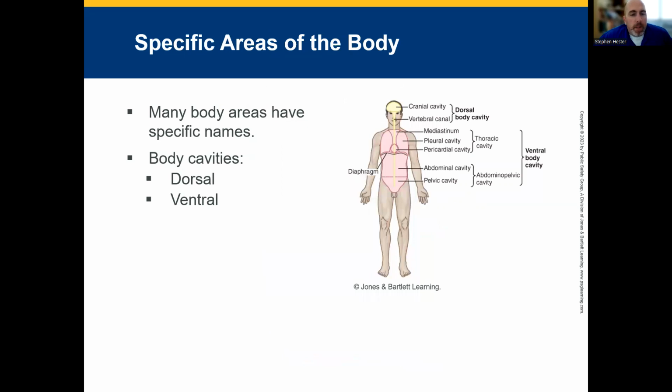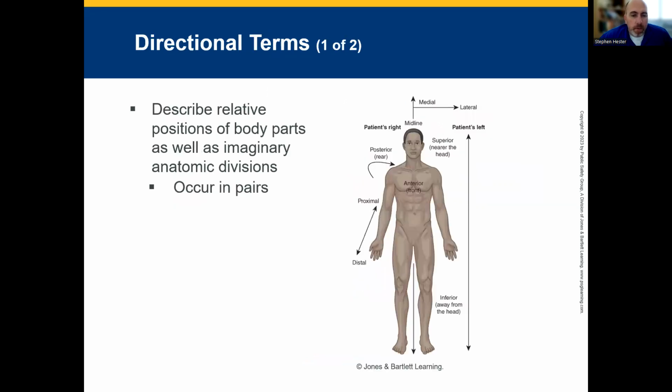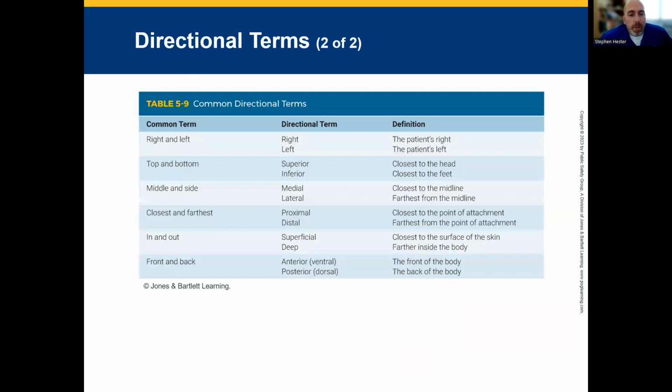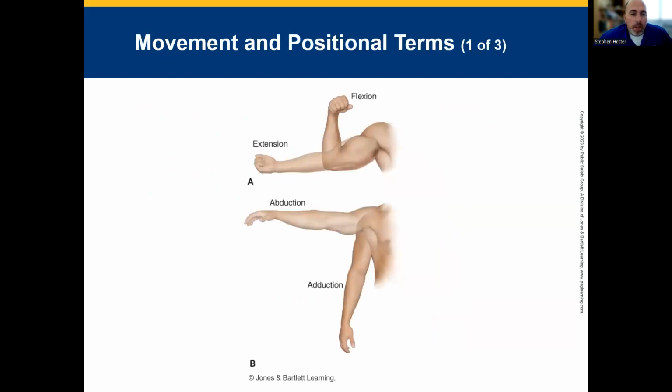All right. There are the many different cavities of the body, just as a review. And there are directional terms. Directional terms can be misconceiving. It can be confusing. So if you are using them, please make sure that you use them appropriately and you know how and when to use those. I always make sure it's the patient's right and left, not your right and left. There's extension and flexion, and abduction and adduction as far as your hinge joints. Adduction is moving the extremity towards the midline, and abduction moves it away from the midline.